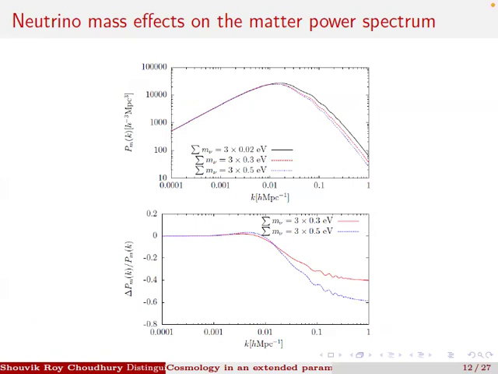So the matter power spectrum: what happens is that after neutrinos become non-relativistic at late times, because neutrinos have mass, they have a peculiar setting that in the early universe they behave as radiation, but in the late universe they behave as matter. But still they have higher thermal velocities and they do not easily cluster in galaxy clusters basically. So they suppress the matter power spectrum at small scales, which we can see here in these two plots. And that effect also affects the CMB lensing. CMB gets gravitationally lensed by the matter power spectrum, and if you have a suppression of the power spectrum, it basically means that if you have neutrino masses, there will be less lensing.